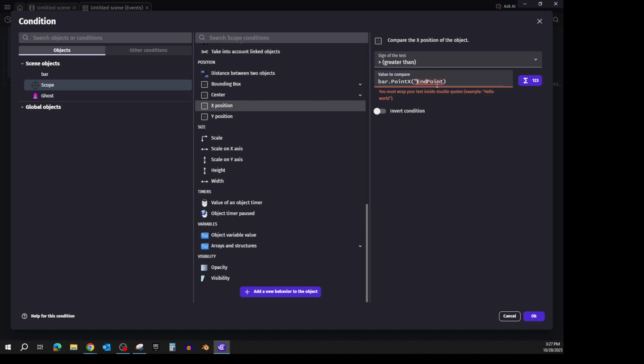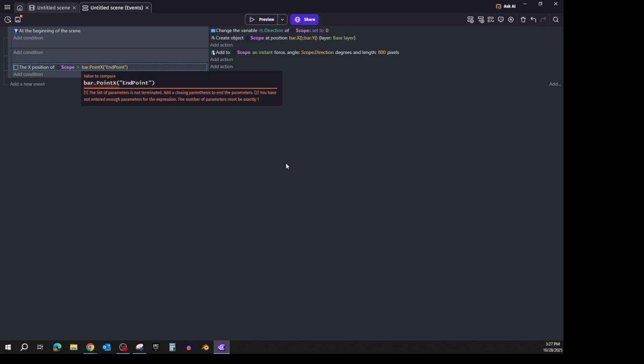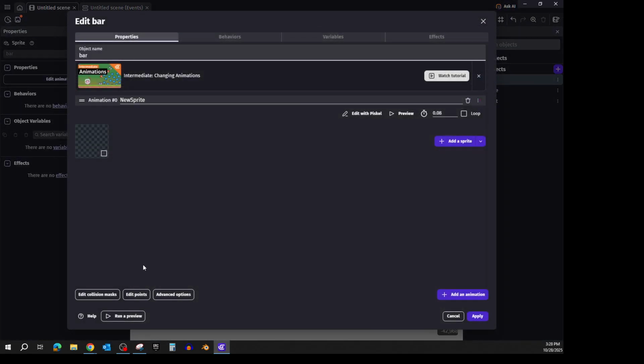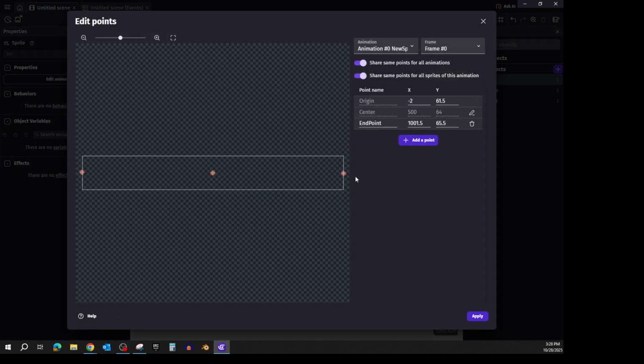Oh, quotes. There we go. Okay, the X position of my scope is greater than my endpoint of bar, which was here.